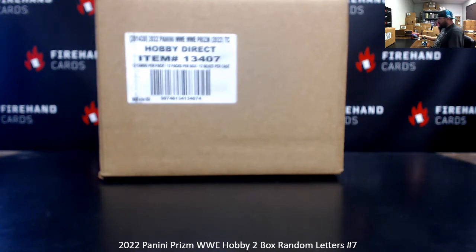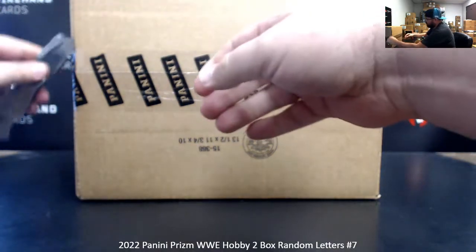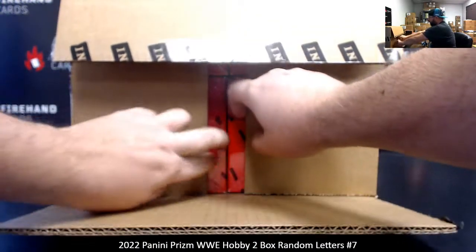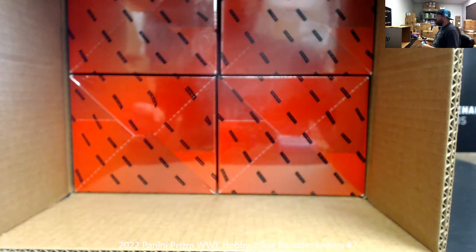All right, let's open up the case to reveal 12 boxes, and then we'll do a roll of the die to determine how many times we randomize a list of participants, teams, and boxes for this break. Just to let you guys know, obviously break 7 sold out, as have breaks 8 and 9. Breaks 10, 11, and 12 are in the store as of right now. It's time we're recording this break.